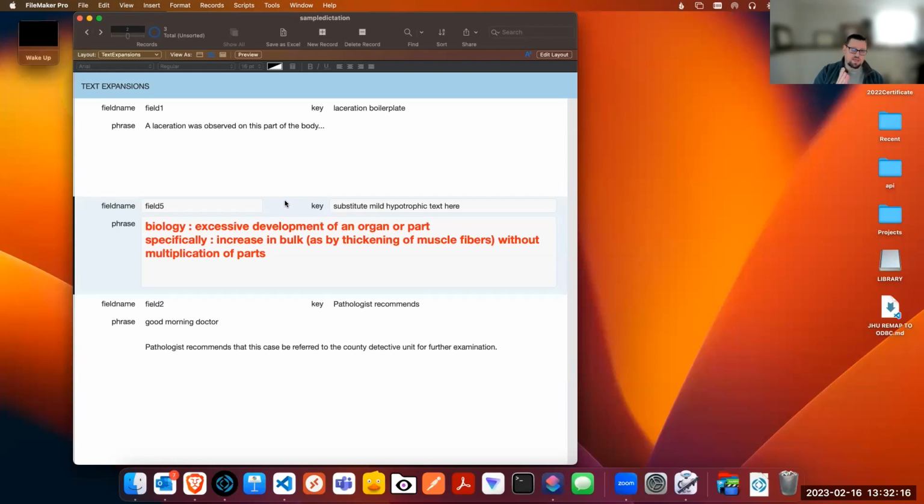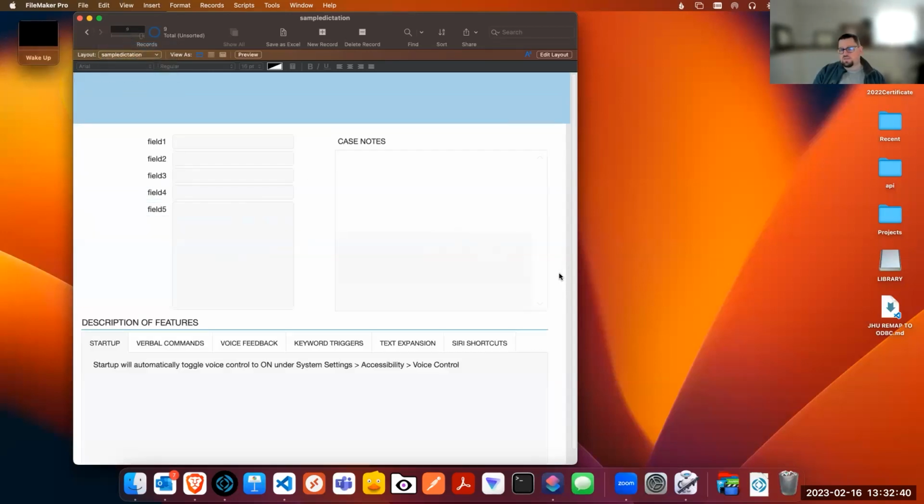And in this case, we have a very clear idea of where to go from here, because we're rebuilding existing software that has 20 years of testing behind it. So we know exactly what voice commands we're going to have to set up. We know exactly what functionality we need. We know exactly what this main form is going to look like. This project, this proof of concept, was just to show the doctor what tools are available in macOS so that he can determine if he wants to proceed to rebuild this in FileMaker.